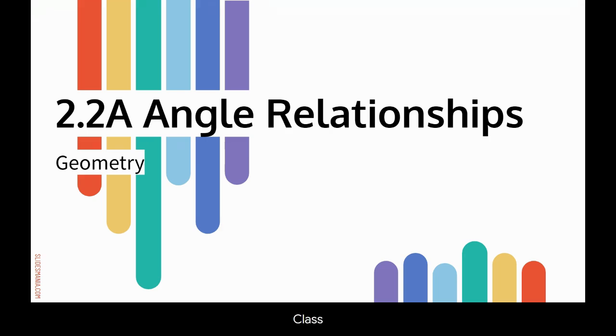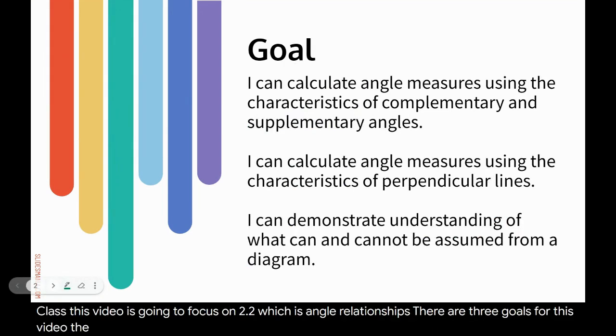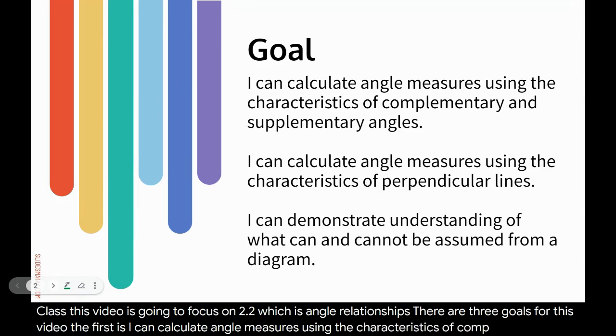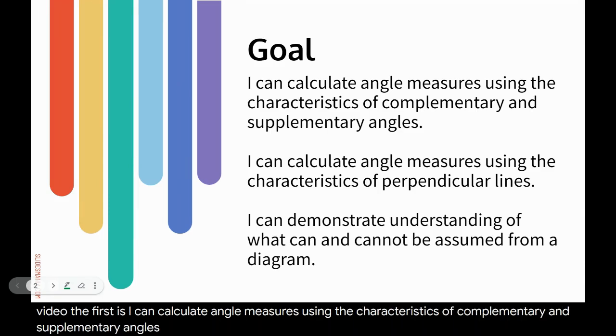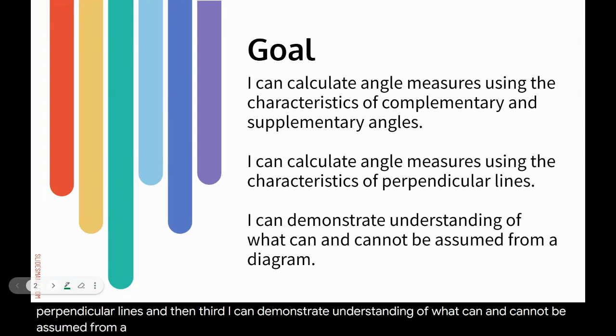Hello class. This video is going to focus on 2.2, which is angle relationships. There are 3 goals for this video. The first is I can calculate angle measures using the characteristics of complementary and supplementary angles. Next, I can calculate angle measures using the characteristics of perpendicular lines. And then third, I can demonstrate an understanding of what can and cannot be assumed from a diagram.